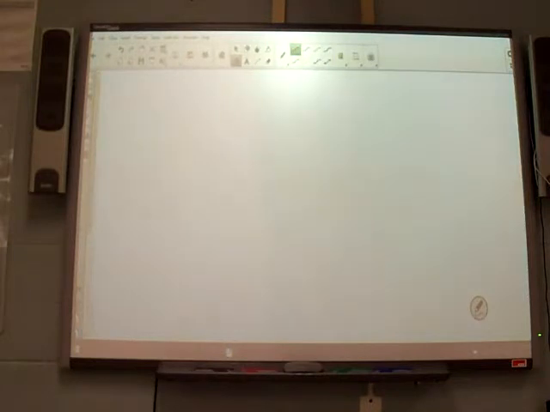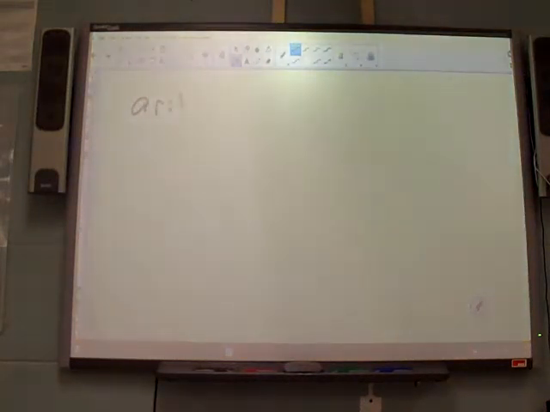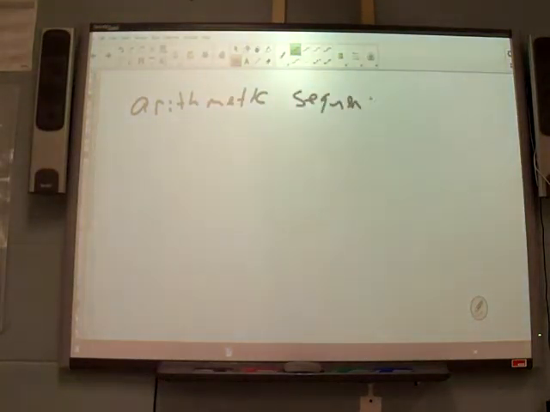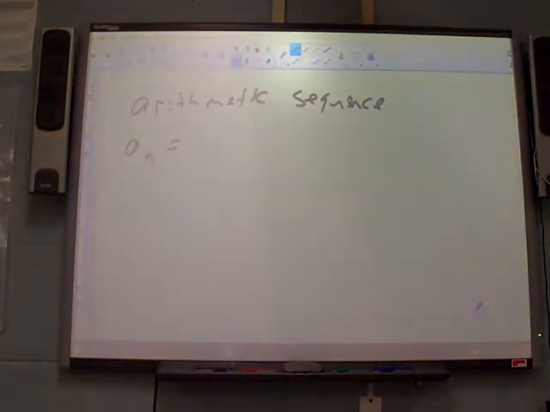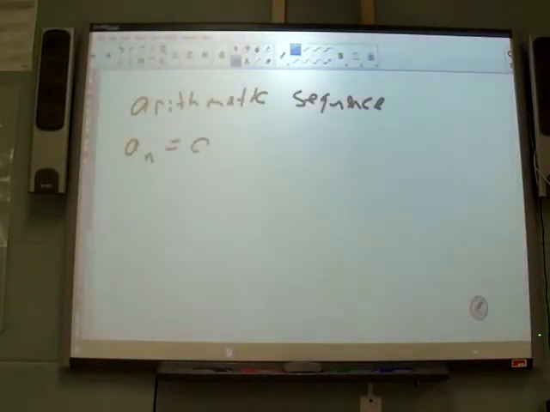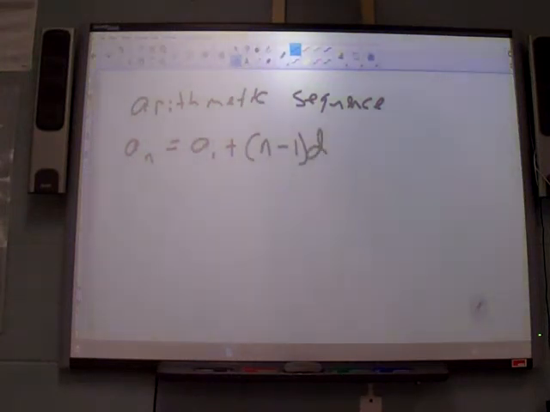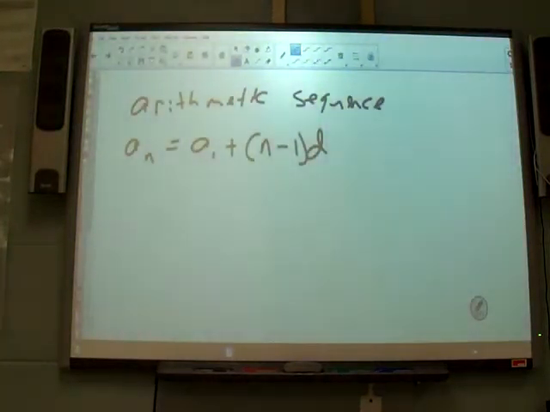There are going to be lots of formulas throughout this unit, so make sure you keep them labeled well. Since this is our arithmetic formula, I'm going to write that again for you. If we've got an arithmetic sequence, we can use the formula that says a base n is equal to, so that means any term in the sequence is equal to your first term, a base 1, plus the number of the term you're looking for, minus 1, times the common difference. And we just talked about the common difference on the previous page.